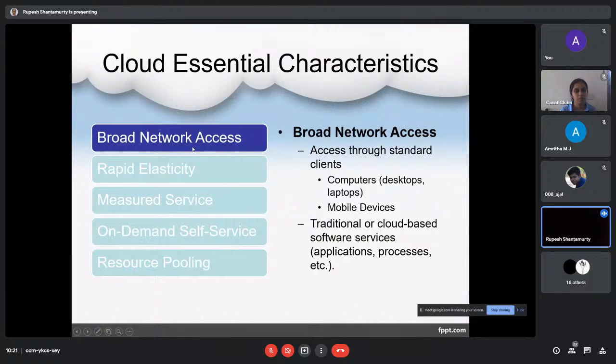So let us get into the essential characteristics. Something to be called cloud computing has to have broad network access. You should be able to access it from anywhere. The anywhere, anytime thing that I mentioned at the beginning of this talk is actually a characteristic of cloud computing. You should be able to access it from your mobile, from your laptop, from any computer that has internet connectivity. You should be able to access it from the remotest village, from the remotest place on earth.